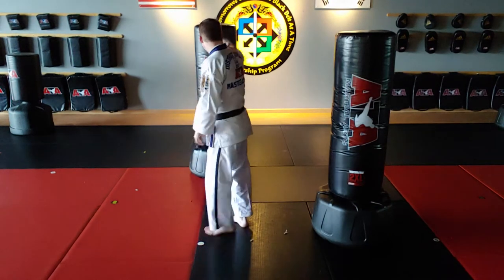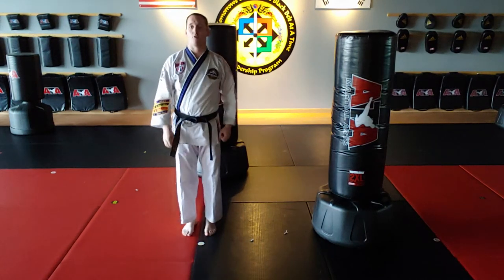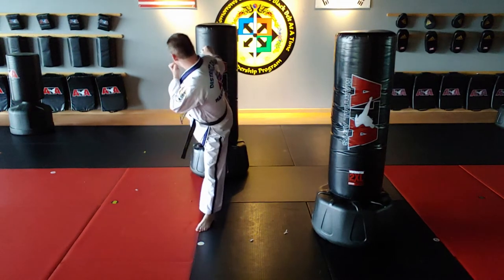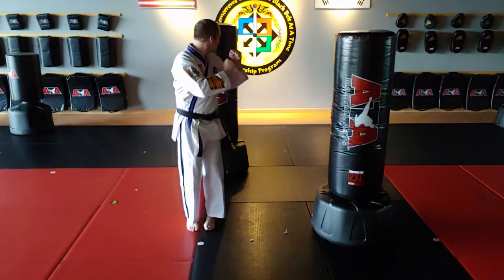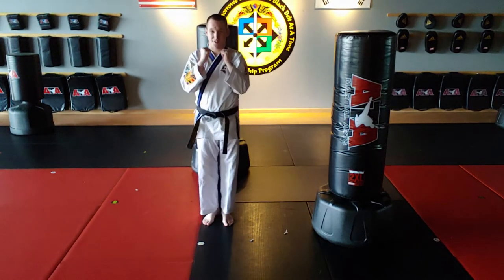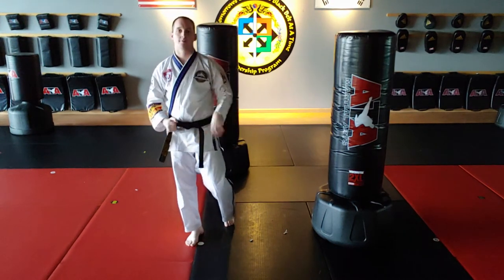So, I'll show you again. Ready? Reverse sidekick 101. I look over my shoulder, touch the right heel, land backwards. Look over the left shoulder, left heel, body backwards, okay? So, that's progression drill number one.